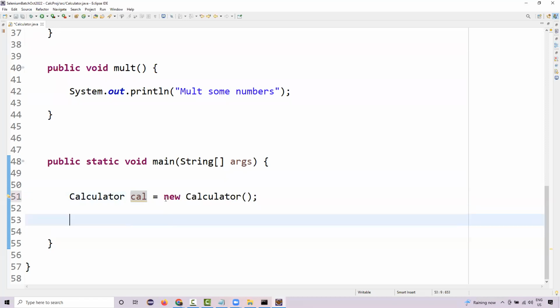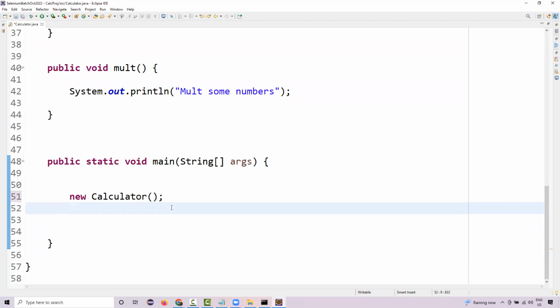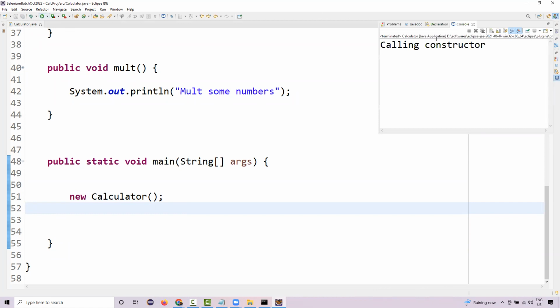Now let's assume this is an object. So I've removed the initial part. Still, it is a valid statement. Now tell me, if I run this, will it call the constructor? If you're saying this is the object, it should call the constructor. Yes. Okay, let's run it and see it is called.